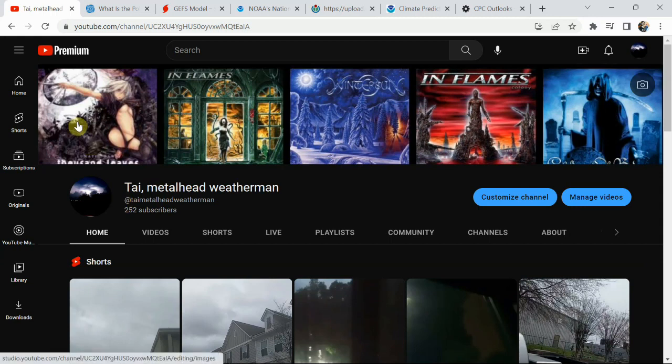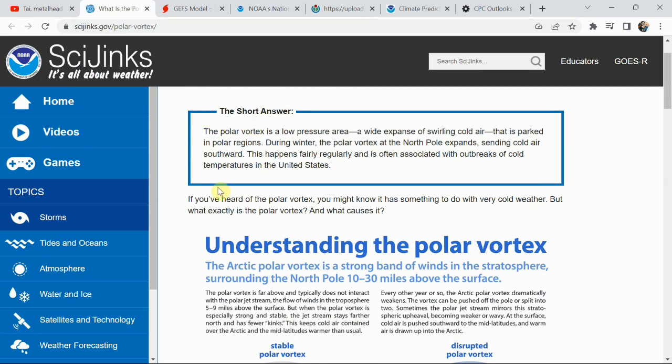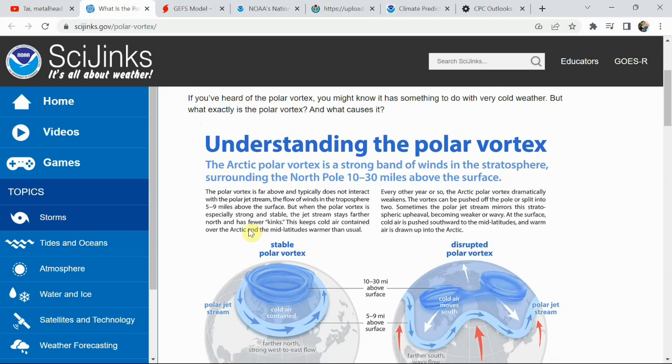Anyway, what is the polar vortex exactly? That's probably what I'm thinking a few of you might be asking. So the polar vortex is pretty self-explanatory. Right around the North Pole, there is a large pocket of cold air that exists, and it is surrounded by what's called the polar jet stream. We have two jet streams over this hemisphere, the polar jet stream and the subtropical jet stream. Subtropical jet brings in warm air, polar jet stream brings in cold air. I have a whole video that discusses those two jet streams in further detail towards the beginning of this playlist.